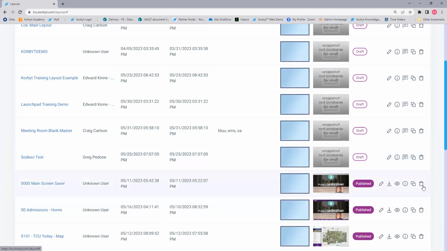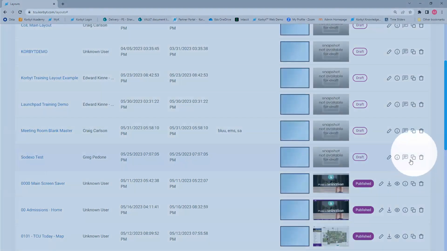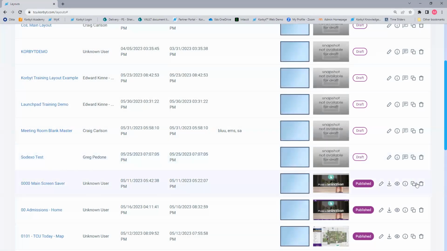That's the trash can. The item that has these two squares right here, that is a clone option. You'll see that that's present in both draft or published. What that does is it creates a new copy of that design with a new name that I could go into and I could edit, I could make changes without any fear of damaging the original.